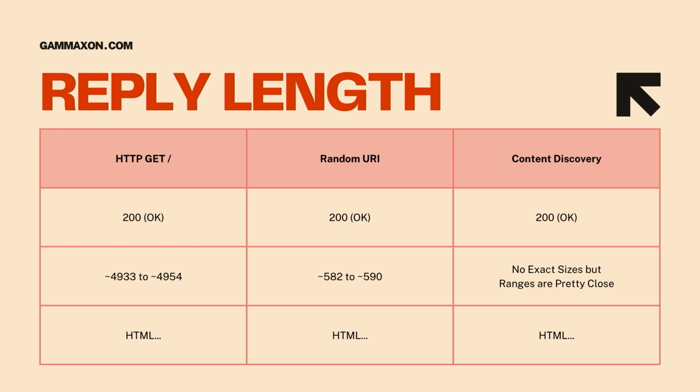The next easiest thing to look at is typically the content length, right? Typically all the random URIs are going to respond in the same way if they're responding with the same error message. So if we can figure out what the range is there and say, okay, if the reply comes back and it's about this size, then the resource does not exist on the server and we ignore it. And if it's much larger or much smaller, then we got a hit and we need to follow up and see what's there.